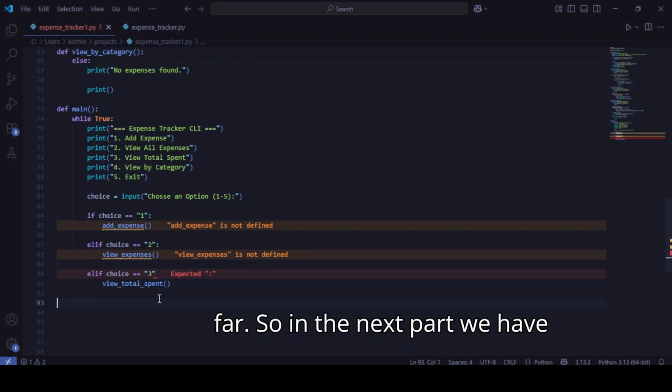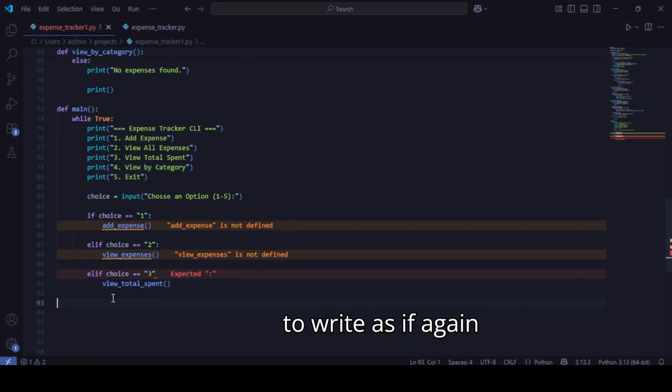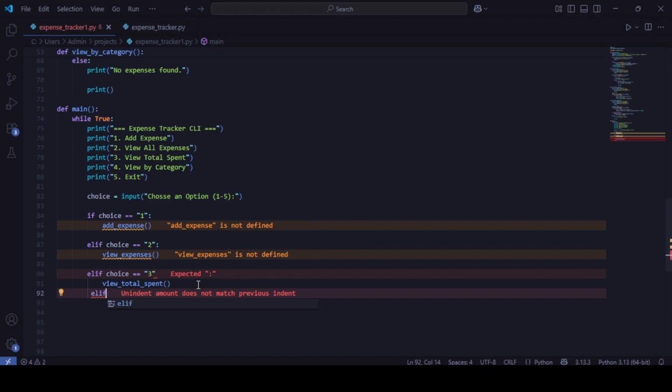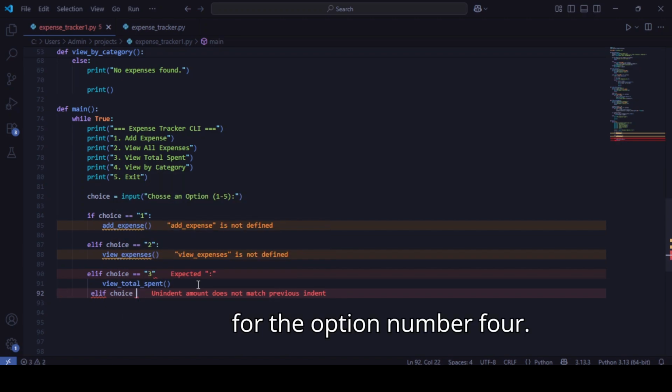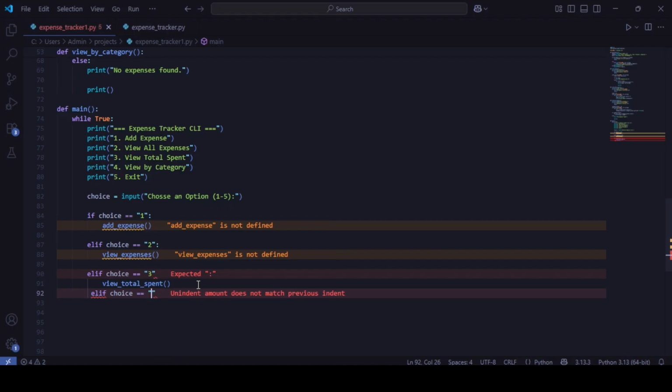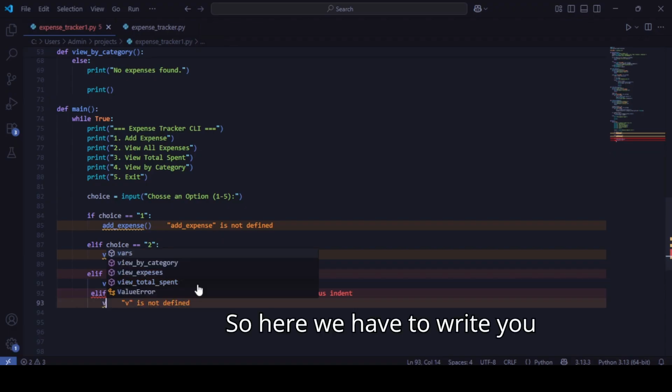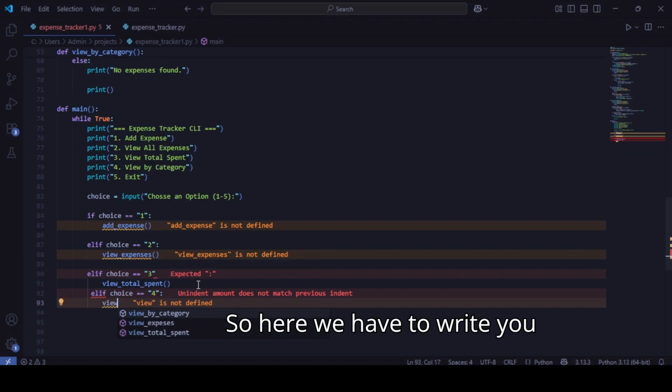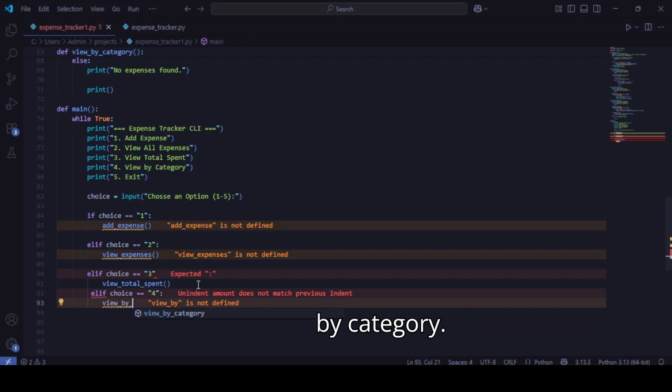So in the next part we have to write an elif again, for the option number 4. So here we have to write view by category.